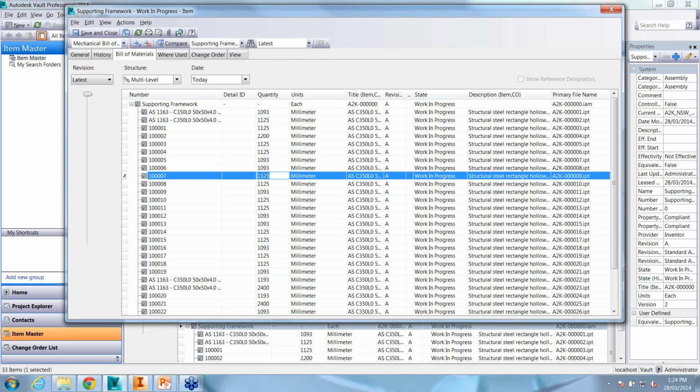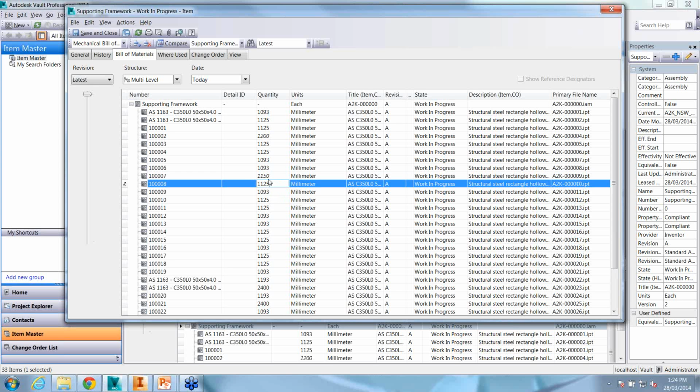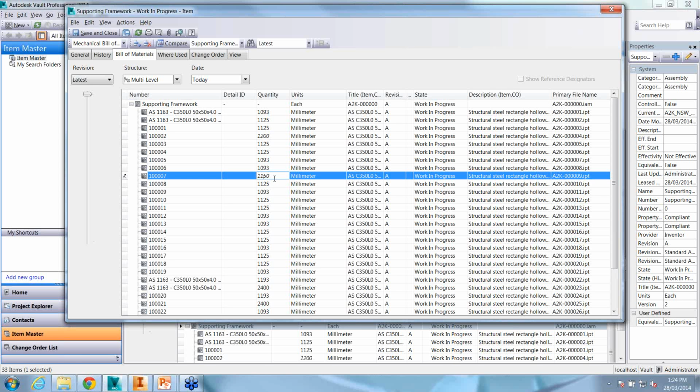Say we wanted a bit of run out here of 25 mil, so 50. When I'm ordering it, I'll order it for my bill of materials in Vault. It'll call up 1.15 meters. But when I go to my drawing, the drawing will show that there's 1.125 meters required. So you can see that way that you can over order from your bill of materials, but still manufacture to the correct size based on your drawing.